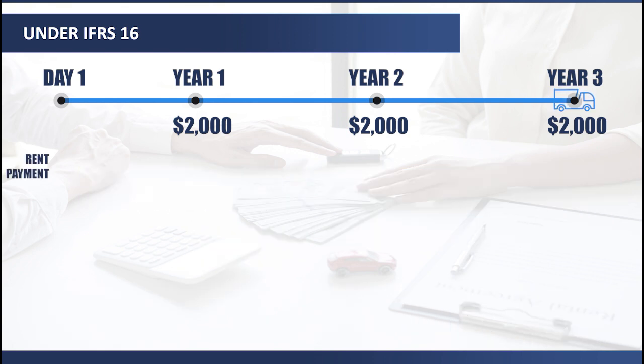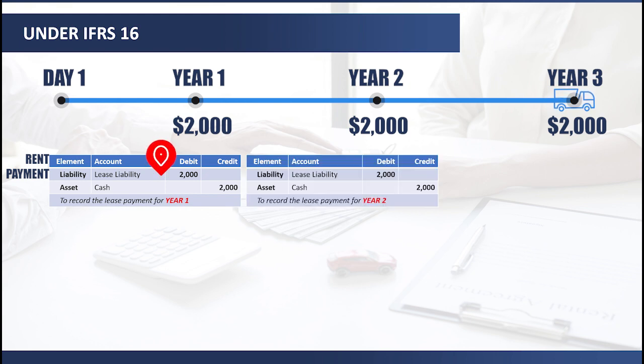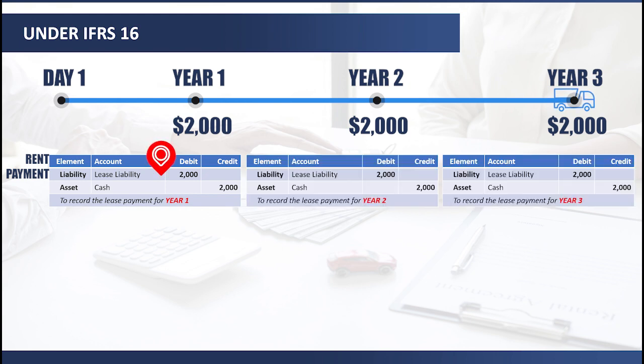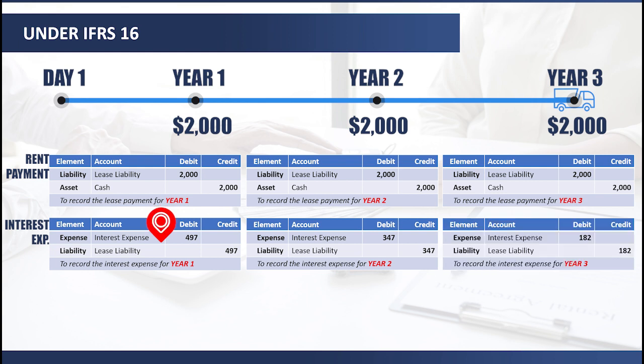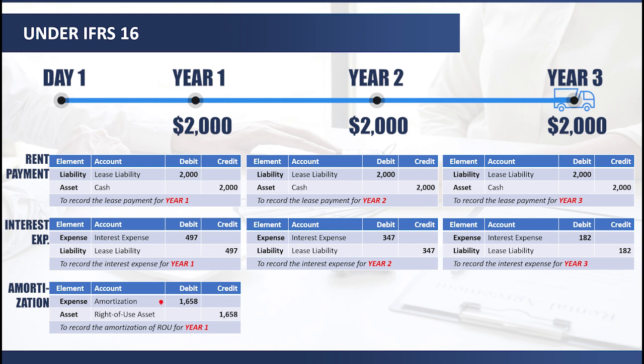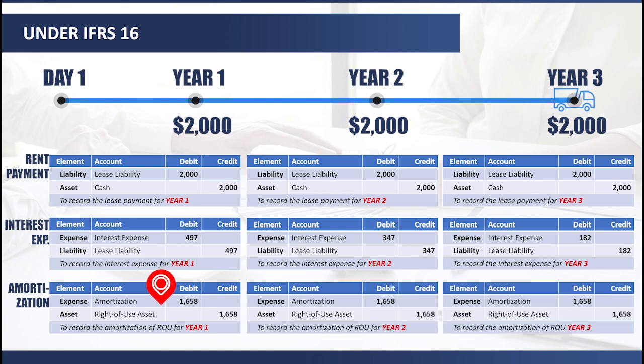In the subsequent years, all the lease payments reduce the lease liability instead of going into the rent expense. And since the lease liability is discounted, we recognize an implicit interest expense using the effective interest method during the duration of the lease contract, much like how we recognize an effective interest on an interest-free loan under IFRS. Lastly, the right of use asset is depreciated over the useful life of the actual asset, in this case the car, or the duration of the lease contract, whichever is shorter.